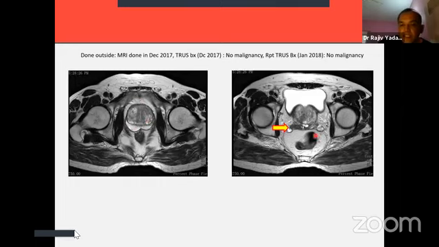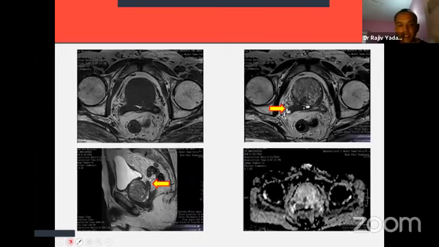The only area which is abnormal is the right seminal vesicle. You can see the altered signal here in the seminal vesicle. Probably it should show a normal bright signal on T2 weighted image, because seminal vesicle fluid is there, but the seminal vesicle was involved, and this is the only abnormal area in a 113 cc gland with a normal DRE. That is the reason why it was missed twice.